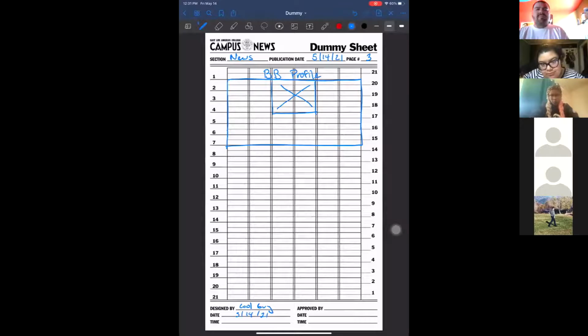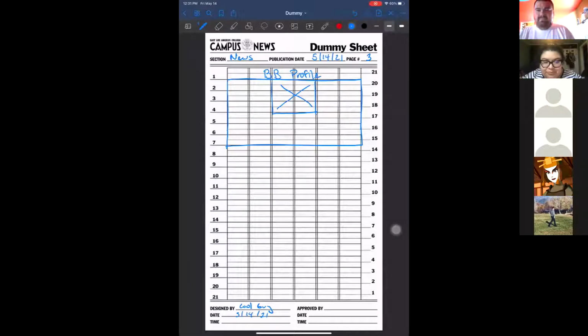Before I continue, does anyone know what a cut line is and where it goes? Staff or pups, anybody? Doesn't it go under the bottom of the story? Yeah. Max, thank you very much, Marisela. That's exactly correct. Your cut line typically goes at the bottom of your picture, mugshot, graphic, whatever, if it needs one. So in this situation, our basketball profile is going to need one.